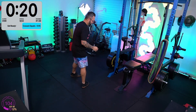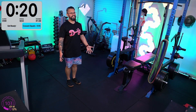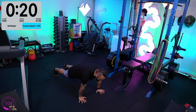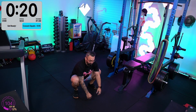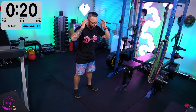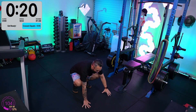After that, we've got the classic burpee. Starting standing, squat down, hands on the floor, thrust those legs back, perform the push-up. As you come up, kick your feet up to your hands, land in the bottom of a squat, full hip extension, jump with hands over the shoulders. Get down and just form a rhythm and repeat.